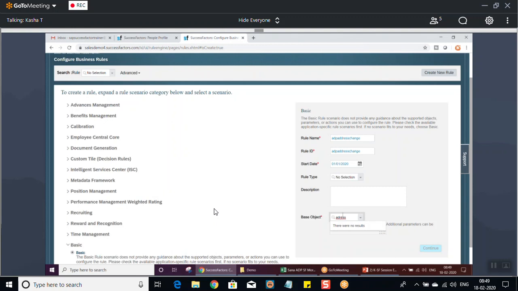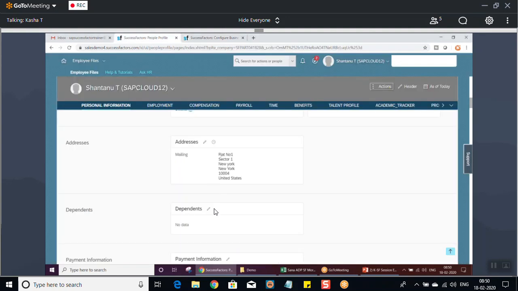When you select this as an address, remember I told you that everything has to come with your model. What is a model when you're comparing your old record to the new record? So how am I going to write a rule? For example, you can see there is already an address here, flat number 1. I'm going to change this to flat number 2. Whenever you change this to flat number 2, then the workflow should trigger, which means compare the new address with the old address. If there is any change, then it should trigger a rule.